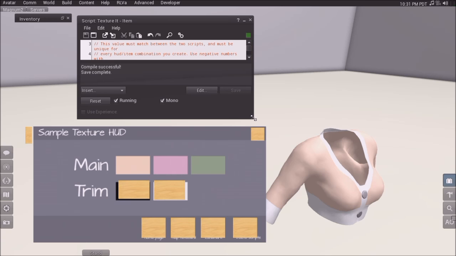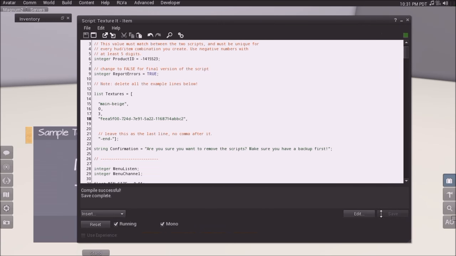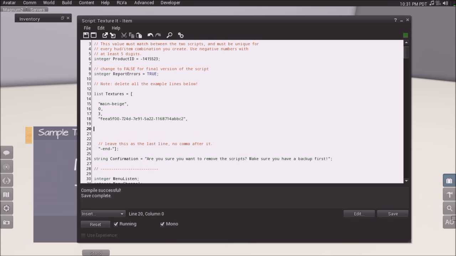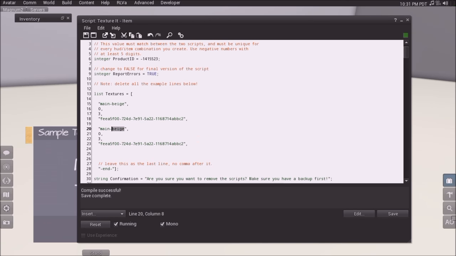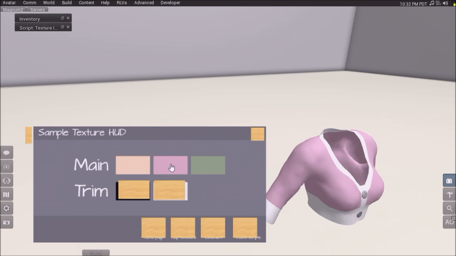Adding the other ones is super easy and is really just a matter of copy and paste for the most part. Let's do this again. Now remember, everything has a comma after it, even after your last item. So we're going to do another one here. We'll call this one rows. Same prim number, same face number, but now this is going to have a different UUID. So let me get rid of this one and paste in the correct one. We'll press Save again. We got a successful compile. And at this point now we can press this one too.